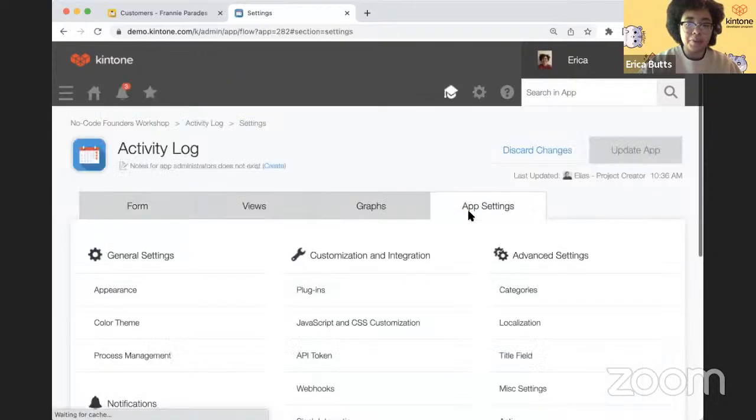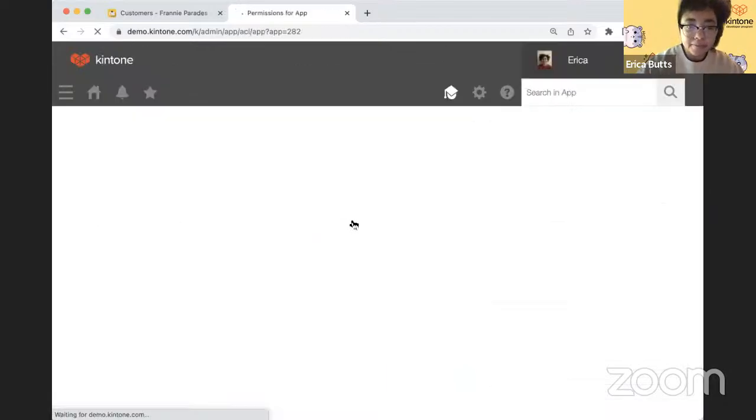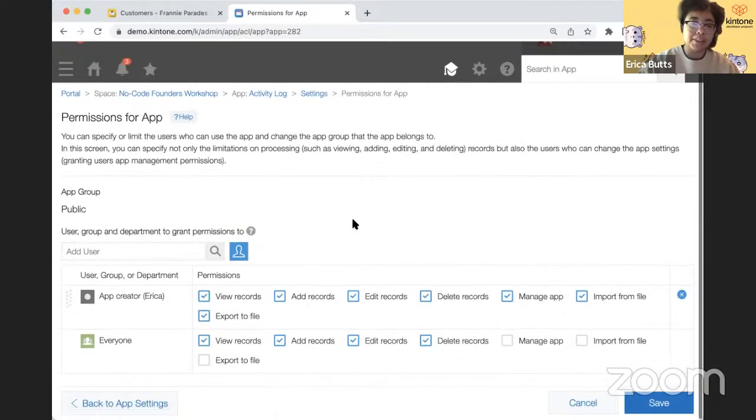And in terms of permissions, we can decide which users have permission to add, edit, or delete records or make changes to the app. So we can say that not every user can delete records, but the app creator is allowed to delete records.